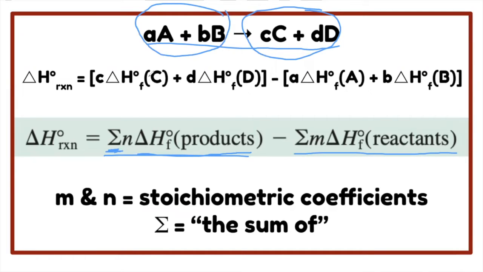Expanding this, you will have this formula. So the coefficient C times the molar heat of formation of C plus the coefficient of product D times its molar heat of formation. Add them first, minus the coefficient of A times the molar heat of formation plus the coefficient of reactant B times its molar heat of formation or enthalpy. That's how you do it basically. Now let's have some examples.